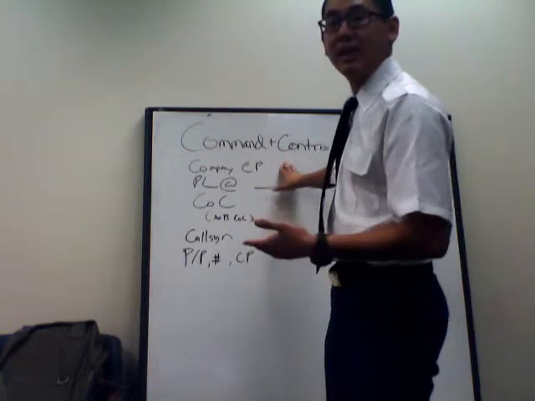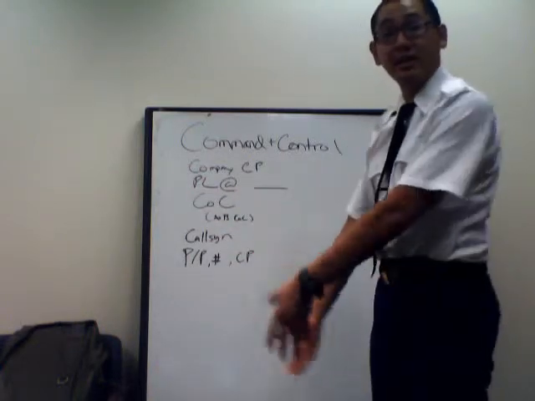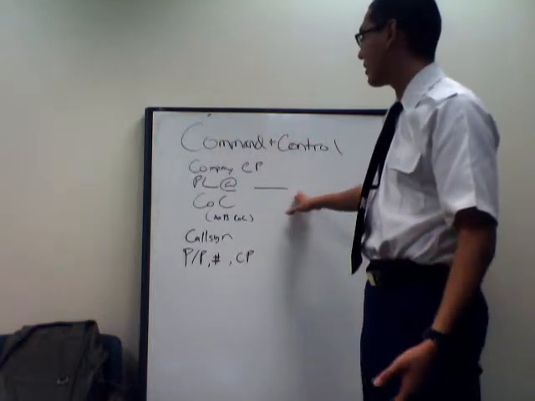Company CP located at blank. Can't really do much about that. That's just something that's given to you. PL. Is he located with your squad? Is he located in a different squad? Or is he at the alpha alpha? Again, not something you can change.